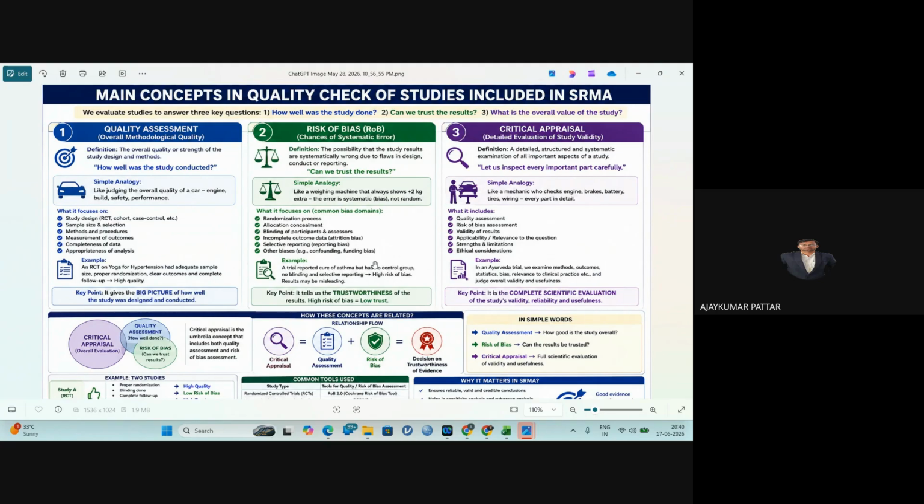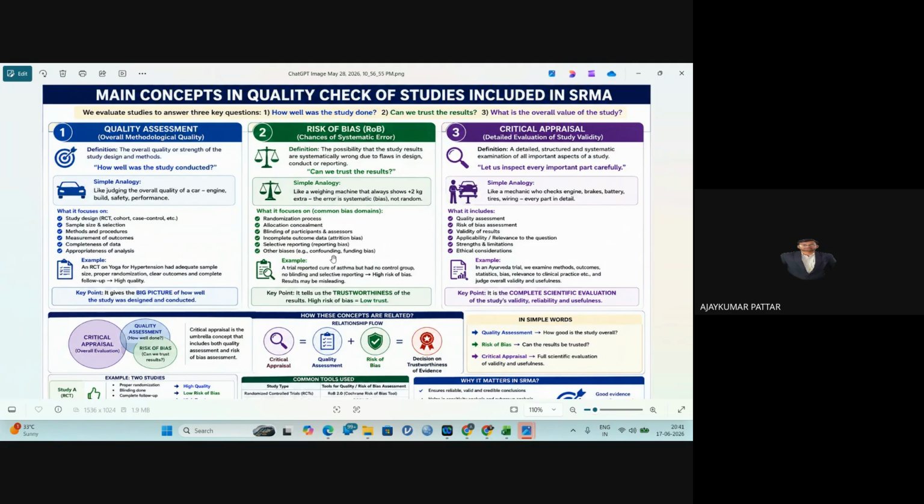So we have tools. Questionnaire tools are nothing but they have mentioned some questions. If we go through the research papers and answer those questions, the grading will come, whether the given result or paper is low grade or high grade, if you follow the risk of bias tool. Critical appraisal means a complete evaluation. It covers internal validity, external validity, risk of bias, everything. But risk of bias mainly focuses on the internal quality or internal validity of the result.